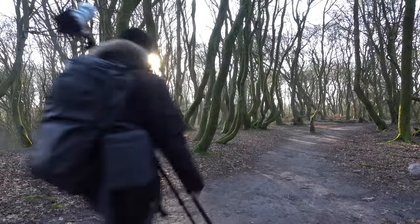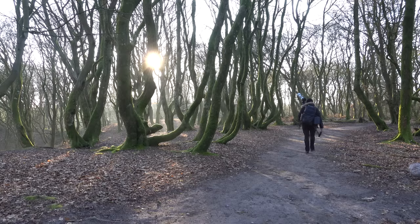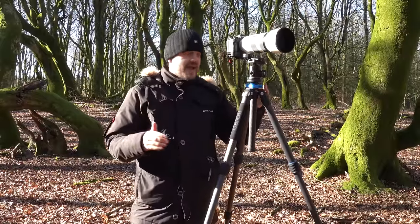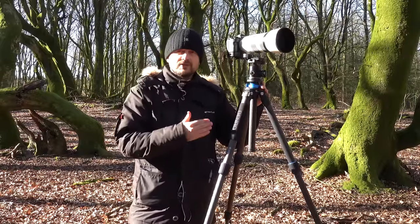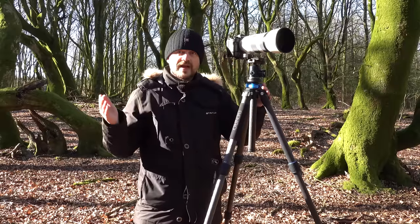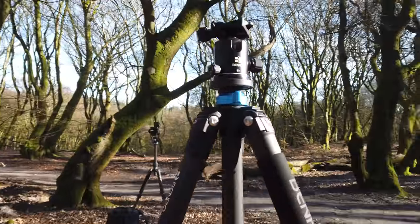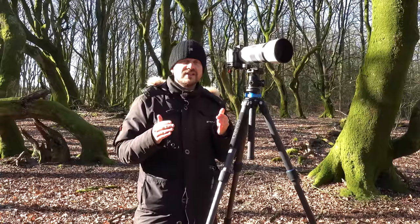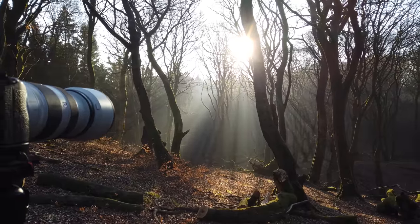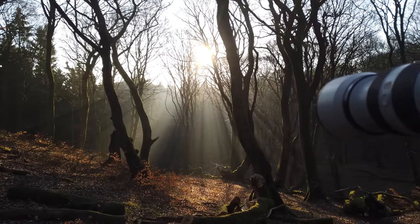It is not a conclusive review of the tripod, but rather a presentation with some initial thoughts, as I haven't had enough time to get to know it. I've got myself a new tripod — one of the MK3 models from Benro. The full model name I'll just put on screen. Since I've got my 100-400mm from Sony and even with the 2x extender so I can go all the way out to 800mm, I needed something a bit more sturdy.